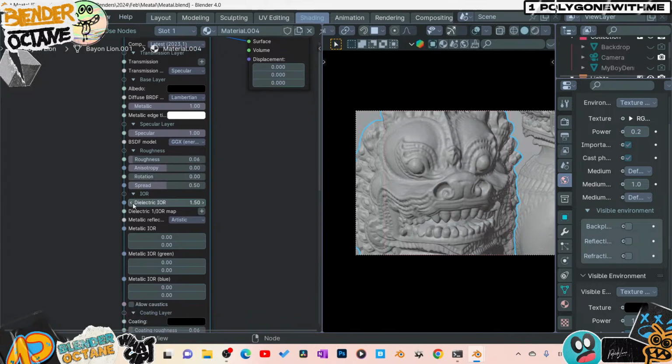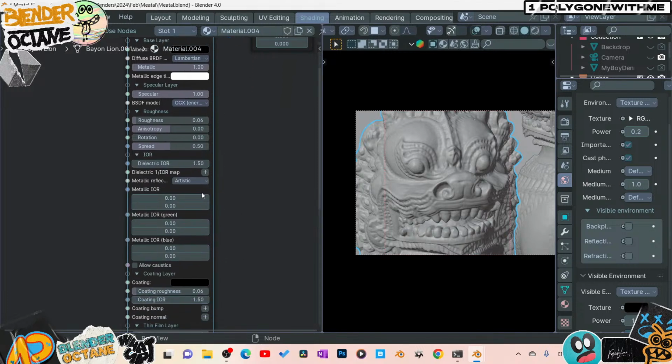Okay, now we need to change our IOR values. Definitely need to change those. So come down here to artistic, and I'm going to change this to RGB IOR. And then we're just going to do silver here. So we're going to type in 1.35. Then we're going to go to 7.47.